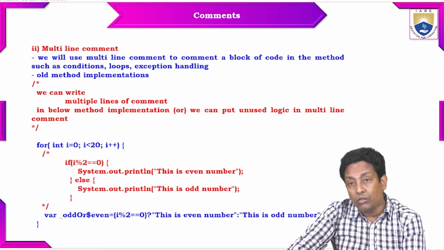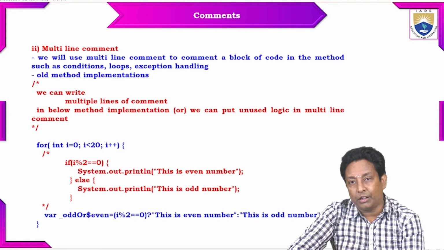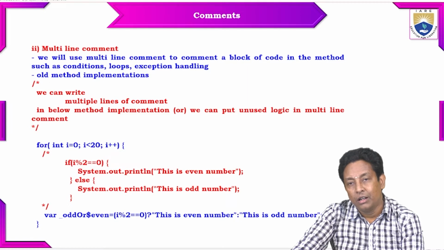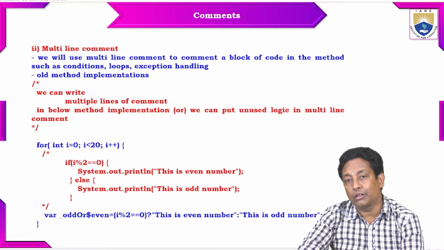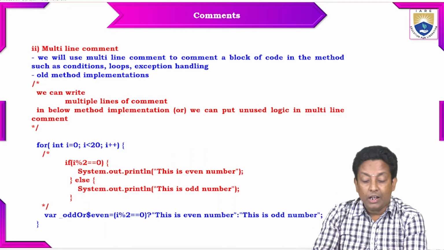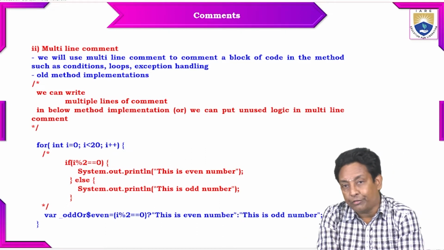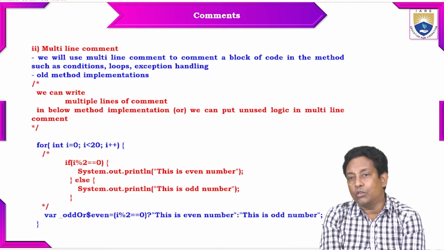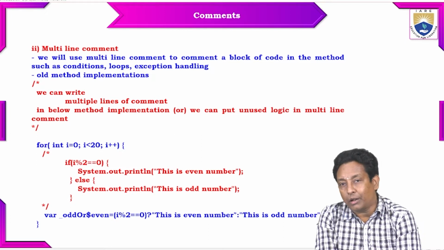To find out and print whether the variable has an even value or not, we have employed almost 5 lines of code: the if condition, the SOP statement, the curly braces, else, curly braces, the SOP statement, and the closing of the if condition. Instead of employing 5 lines of code, this entire code can be written with a simple ternary operator.